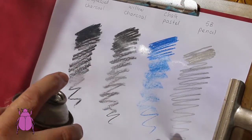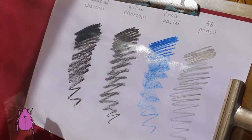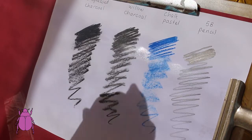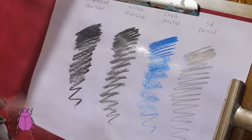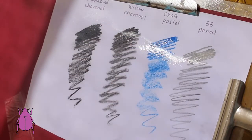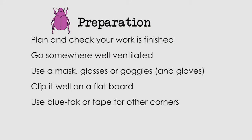Now watch what can go wrong. We'll give it the Mythbusters treatment and apply too much fixative, too close. It loses any texture, the paper gets wet and see-through, and the materials even start to melt. This is especially the case with the willow charcoal, which is starting to bleed down the page. So let's look at good technique.